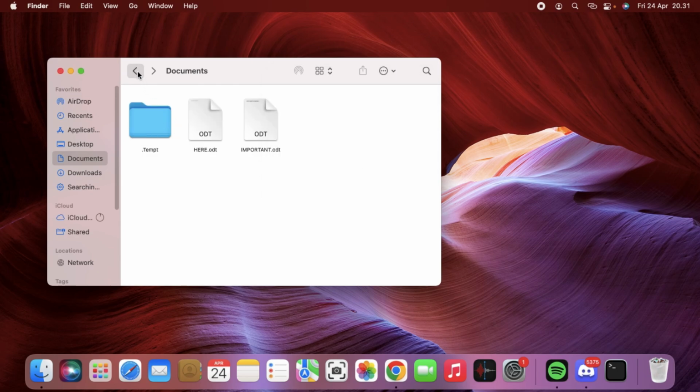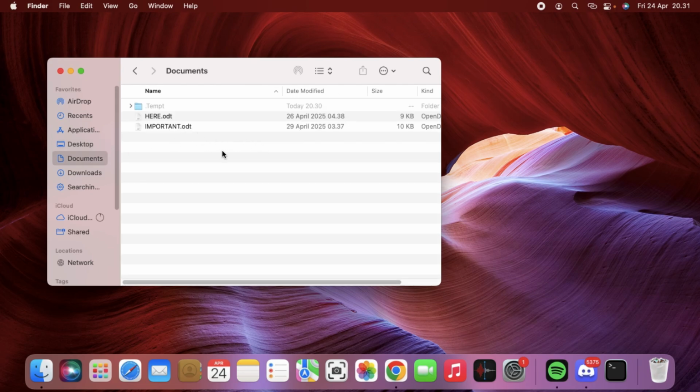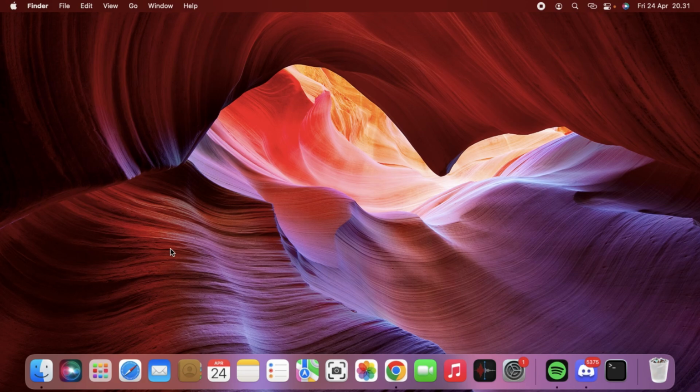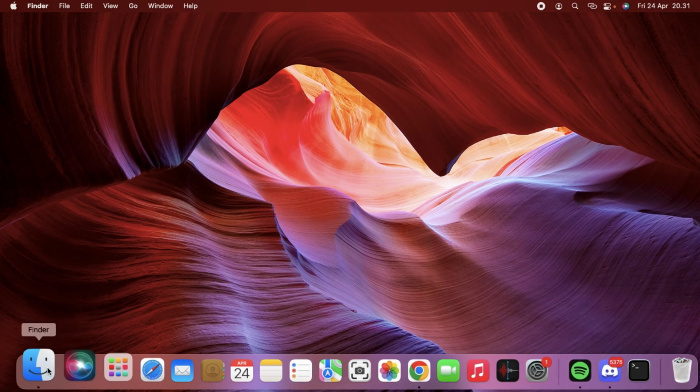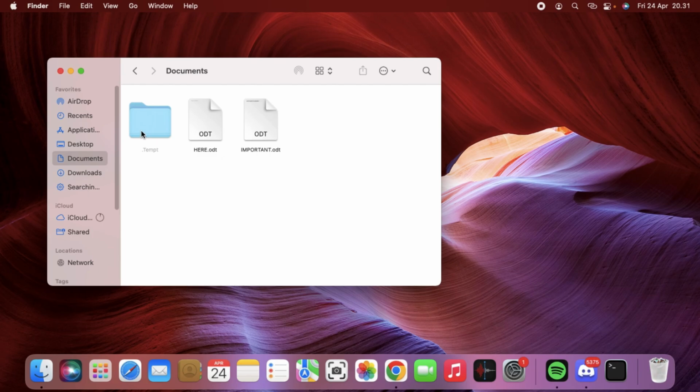Now you can go back and check again. You can reopen the Finder, and if you look in here, the file is still there.